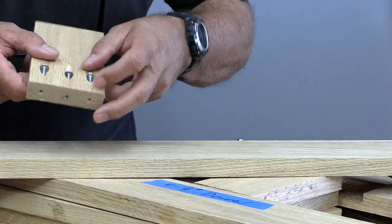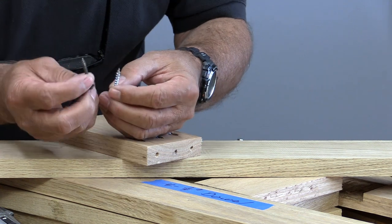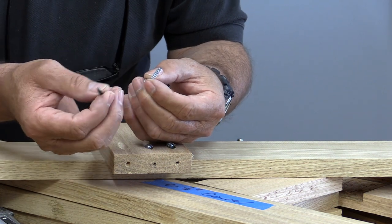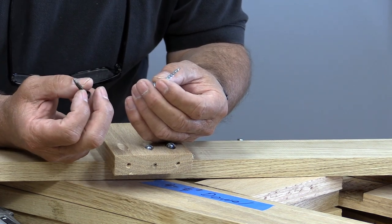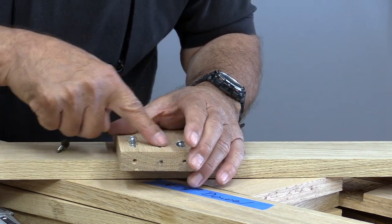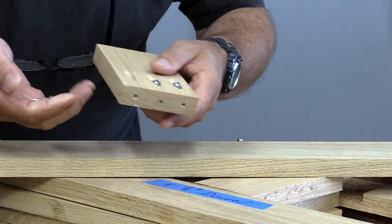The other thing I think is important to mention: I used the coarse screws for everything. I know the manufacturer suggests using the fine thread with some hardwoods, but I rarely ever use the fine thread — I've always found that it strips. No matter what I put it in, I often strip it. Maybe I'm too ruthless with it. But for this test I used the coarse thread, which is why when you're using a number of pocket holes together, especially with coarse thread, it's a good idea to use a clamp. Just to clear up that little point — all three are coarse-threaded screws.